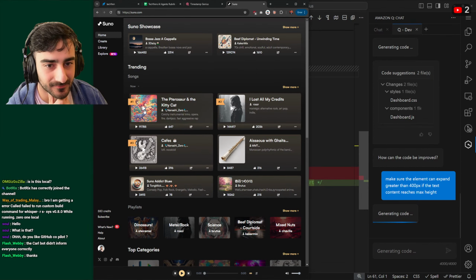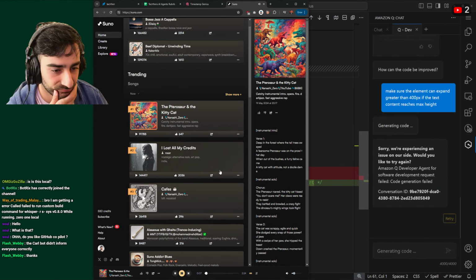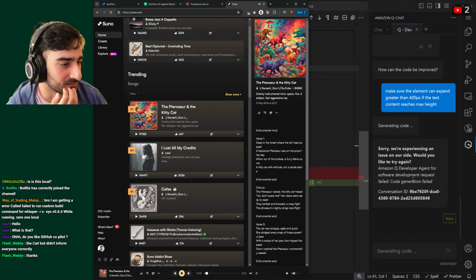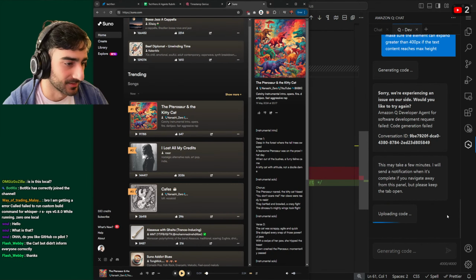Pterosaur and the Kitty Cat. Deep in the forest where the tall trees sway. Oh, I got an issue. Let's try again.